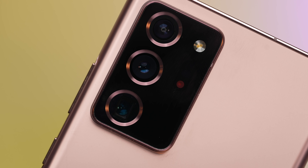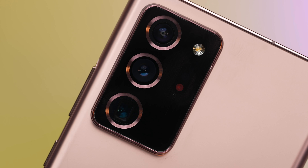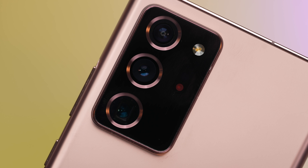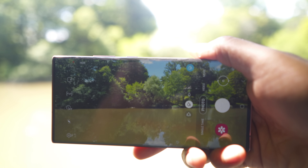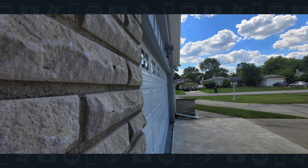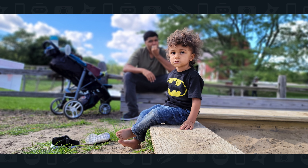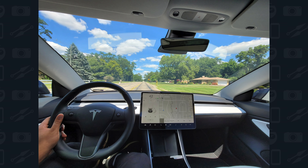On the camera side, it has some really nice stuff too — like that 50X hybrid zoom, but also a 108-megapixel sensor for the wide-angle lens, 12 megapixels for the zoom, and another 12 megapixels for the ultra-wide. The camera was really good as expected. Comparing it to the S20 and S21 Ultra, there isn't much of a difference. It shines best outside with punchy colors and great dynamic range, but it does still struggle indoors and can sometimes push the image to the yellow side. Portrait mode is a little slow and could use work compared to the Pixel and iPhone, but there aren't many cameras overall that are better than what Samsung is putting in their flagship phones.